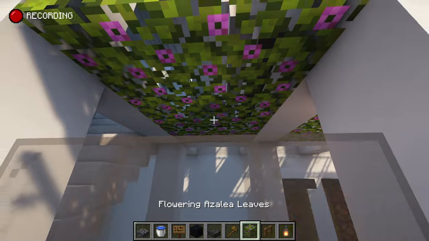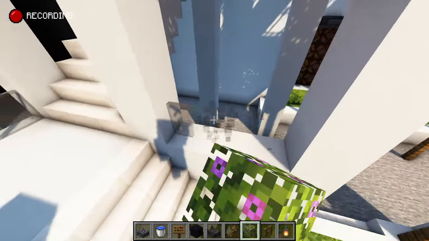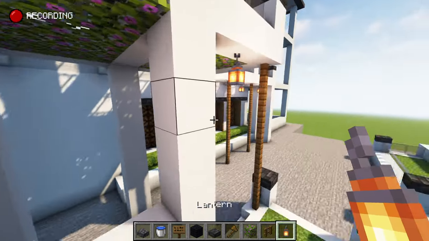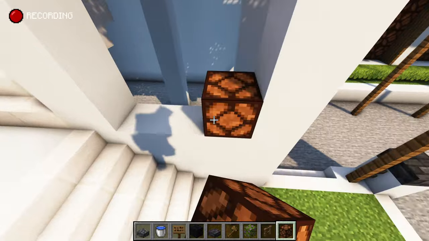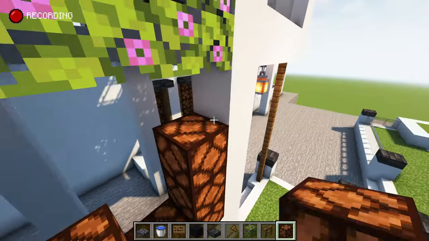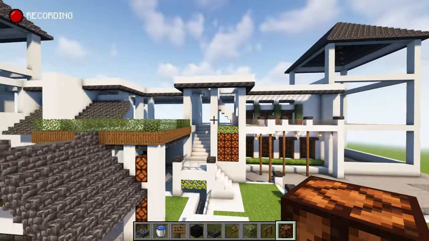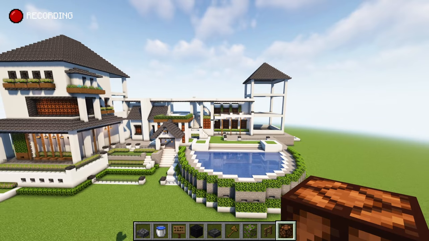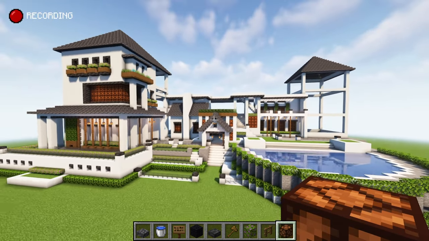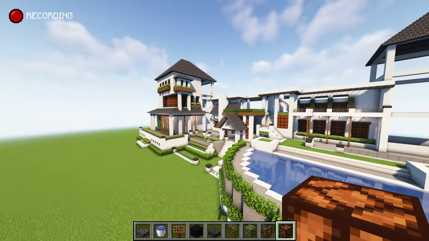Taking out the leaves here. Yeah, so wherever I'm putting redstone lamp, just put glass. I'm kind of just doing it to advertise it a little bit better so people have got a good idea of what it'll kind of look like. But yes, looking very good. Right, there's so much to do. Such a long build, this one.